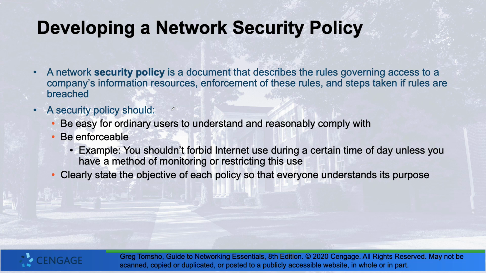One of the first things that you need to do, if you go into a company that doesn't have any security at all, is sit down and create what we call governance. Governance is a framework of policies, procedures, standards, and mechanisms that allows us to ensure security on our network. So one of the first things you should do is create a network security policy.